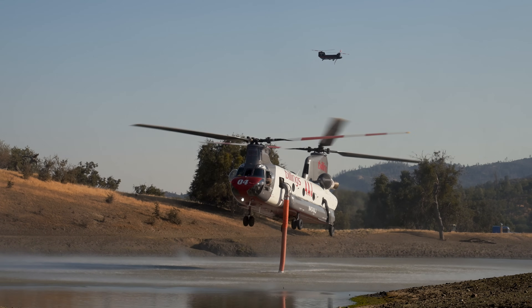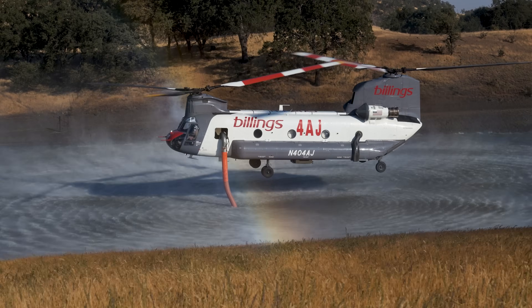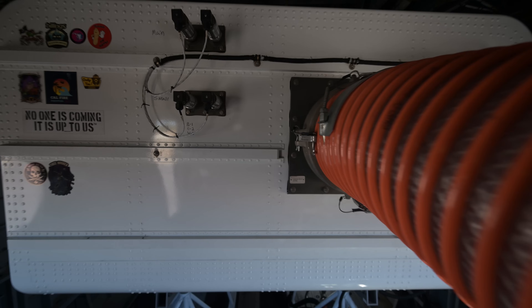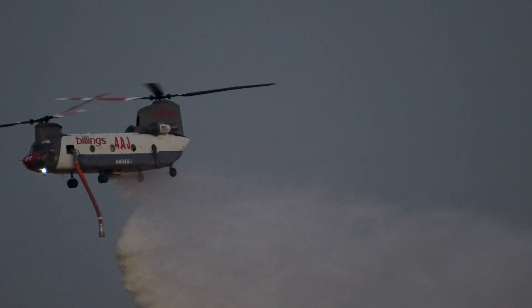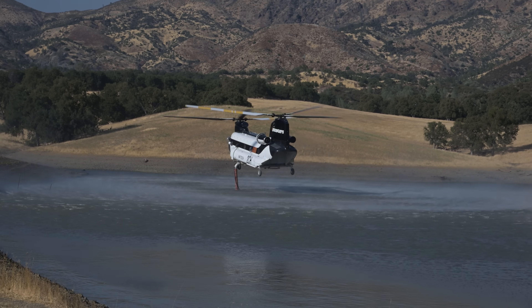For the most part, you see them in the US and Canada. But Billings Flying Service has also contracted three of their Chinooks with agencies in South Korea during their fire season. Thanks to their massive capacity, they can be equipped with water buckets or internal tanks, dropping thousands of gallons of water all at once right on top of the fire. The Chinook isn't just military gear — it's a tool for saving lives.